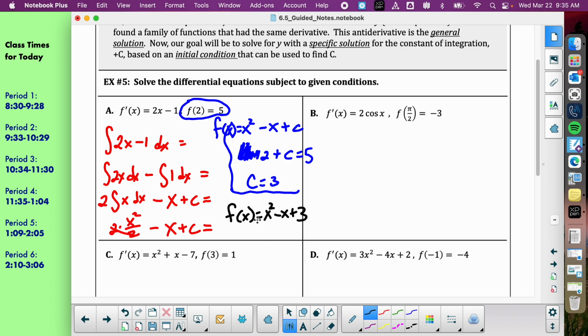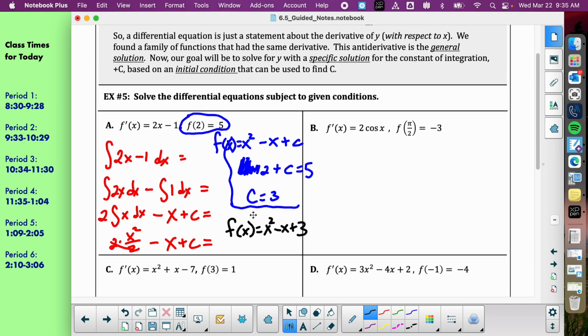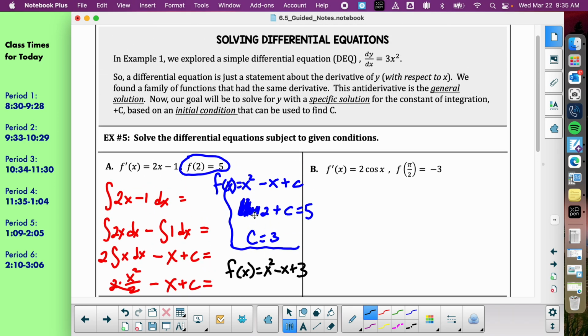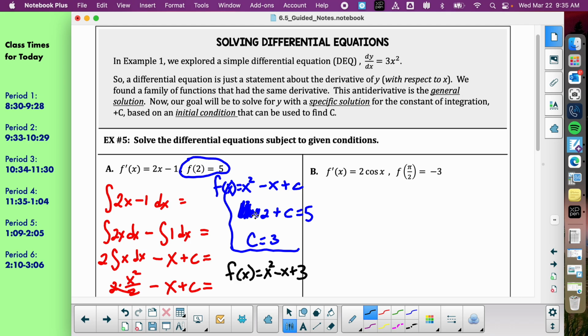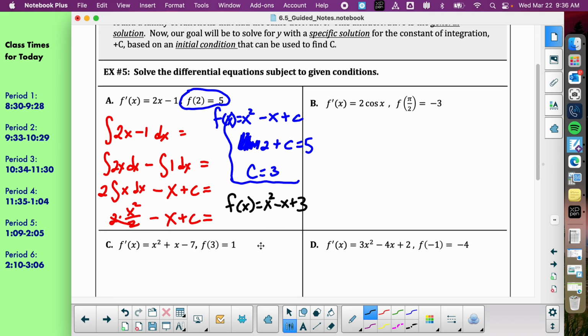Right above these problems, it talks about solving differential equations, which I kind of ignored at first because for most students, that makes it seem like a different type of problem. A differential equation is just a derivative. So when it says solving a derivative, you're trying to find the equation it came from. And so that's why our answer that we're supposed to write is just regular f of x if we were given f prime.